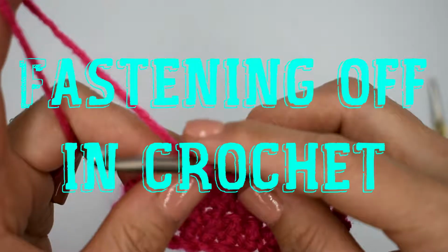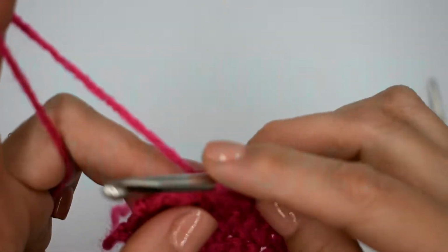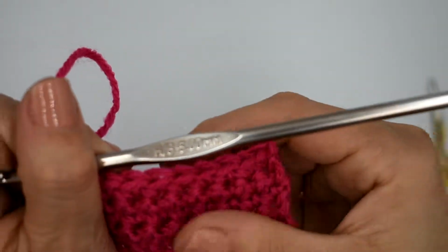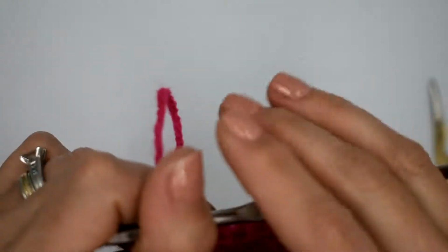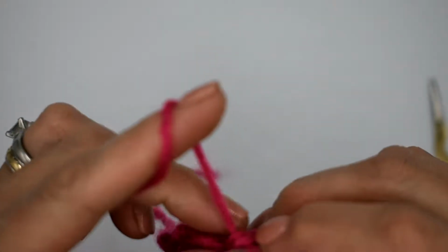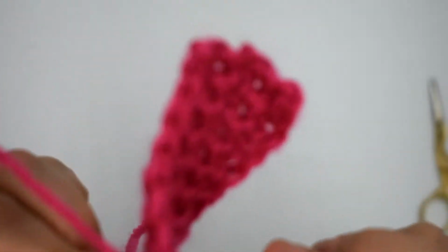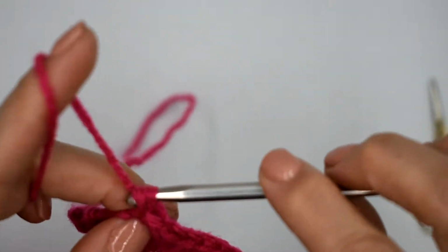In this video we are going to be talking about how to finish off or fasten off in crochet. So I have a piece here that is just a small single crochet swatch, and I would like to go ahead and finish it off so I can cut it away from my yarn ball and move on with it. So what I will do is finish this very last stitch here of single crochet to finish off my row.